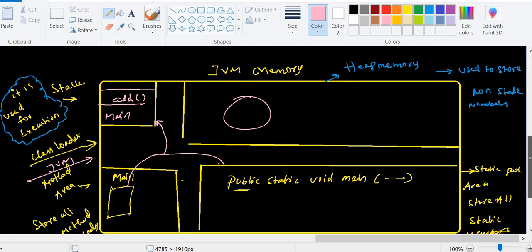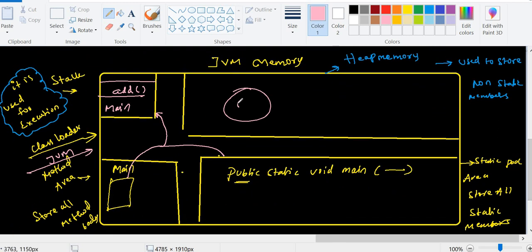Int a and add are the non-static members, right? So int a and add will get stored inside the heap memory because they are non-static members. The corresponding add method body will get stored inside the method area. So it will go to the add method and execute all the statements. What is the output?